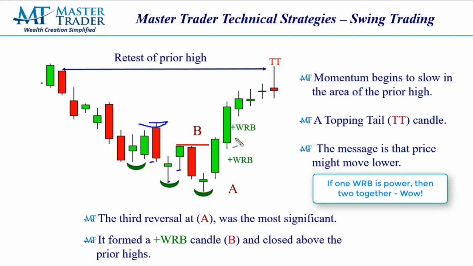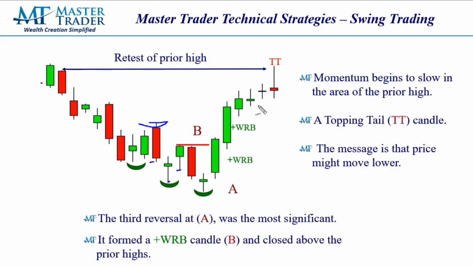And this creates one of those price voids as prices move up. And then we see that momentum begins to slow down. Right? Narrow bodied bars, narrow ranges, and then we see a topping tail form in the area of this prior high. So as we recognize that, the message is that prices might move lower, they might retrace, right, if they trade below that bar's low, but it was preceded by two wide range bullish bars. That's a pretty powerful message.